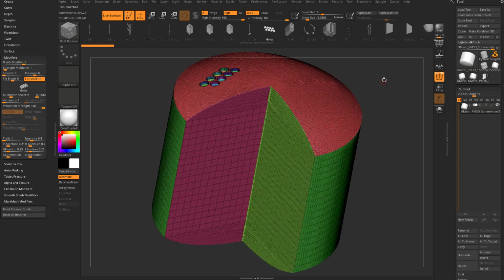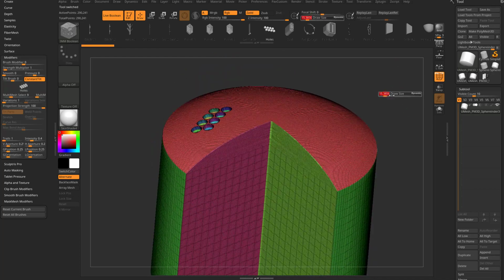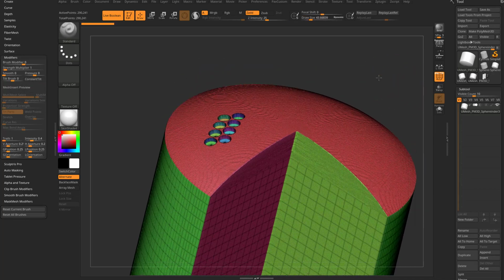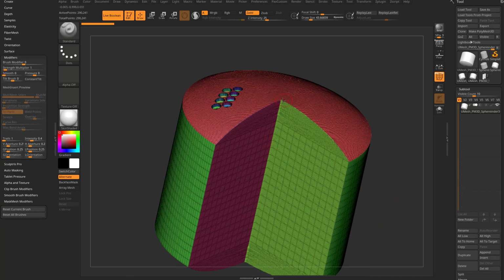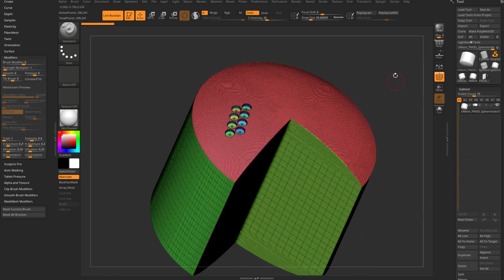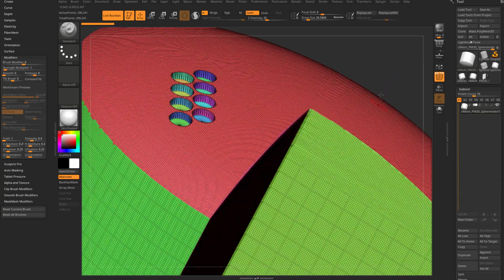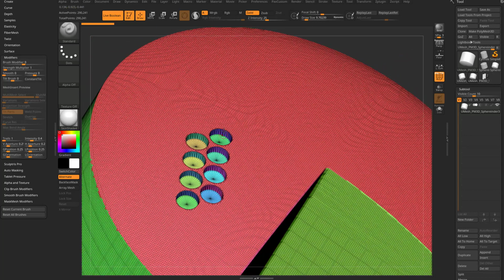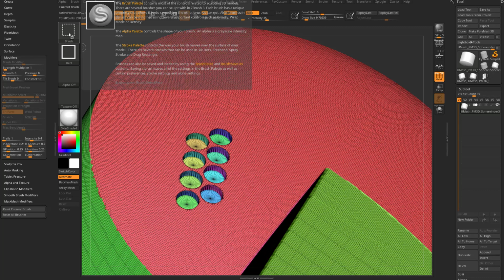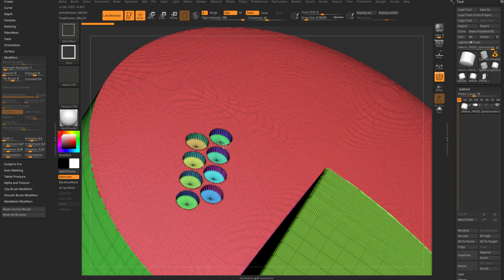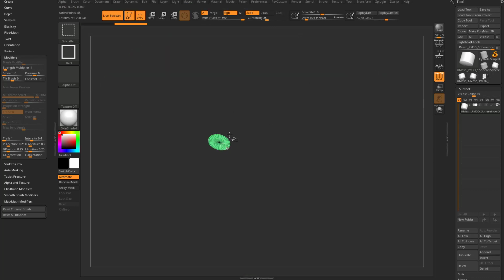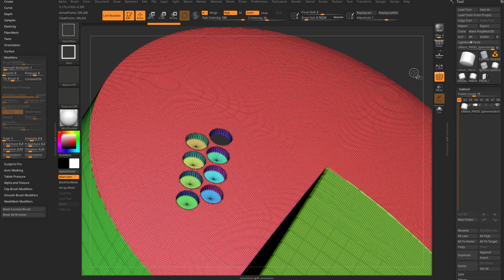So now, if we look at our polygroups, and again, Bevel Pro is driven by polygroups. It's going to put a bevel wherever there is a polygroup border. However, you can also control this with masking. So for example, if I just want to bevel this row of circles right here, or holes cut in, I can hold down Control Shift. We have select rectangle selected. I'm going to Control Shift click this. Any one of these polygroups, Control Shift drag to invert that selection.